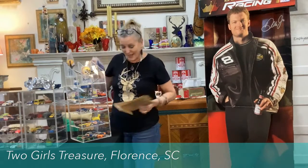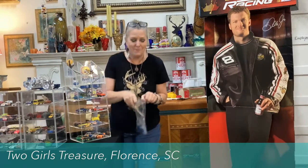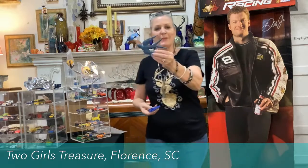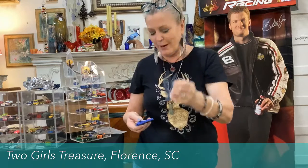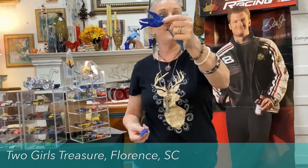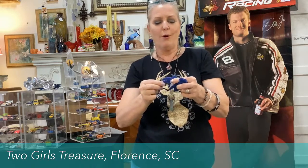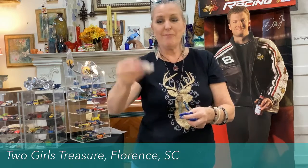All I did was mark the bags. Mel did this all by herself. Those are the birdies. These are beautiful. Who loves a bluebird? I know. Look at this. Now, this one is cast white, and it's painted. So, Brenna, if you don't like that color, you can paint right over it. Look at these cobalt birds. Now, these are dyed. You can paint over them. But look at that amazing color. You got four beautiful birds all in the same package.